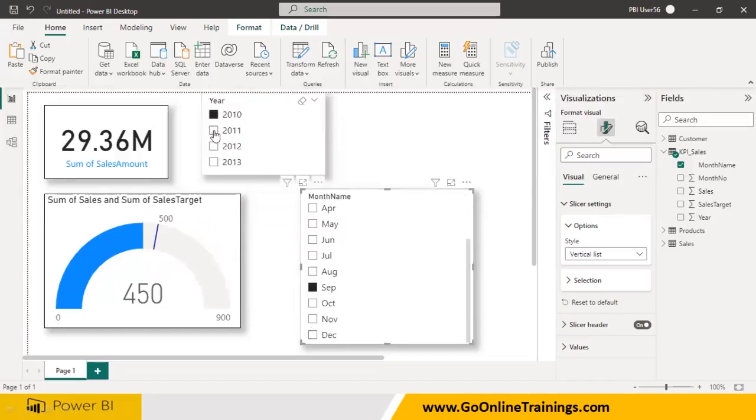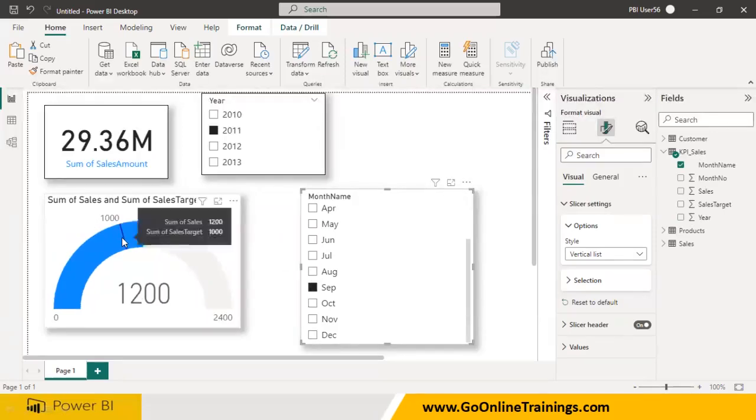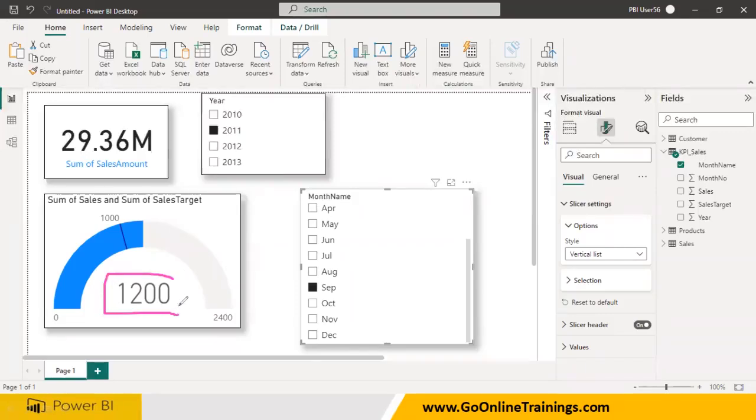Again, from 2011, you should be able to see the data like this. What is the sum of sales? What is the target? You should be able to see all of them and understand. This is what is called gauge control data. So this value into 2. The maximum value will always be this value into 2. This is the maximum value, so that you will get the proper gauge shape and everything will come.